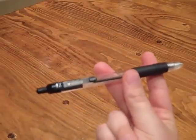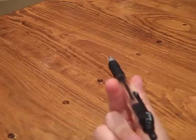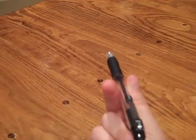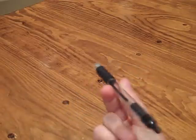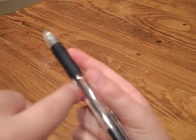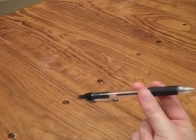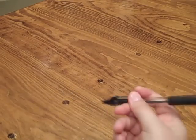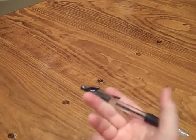So, and then you just pull your index finger back and push forward with your middle finger. And you would start out like this, and then go like that, and then just kind of like pull. When you get to here, you just like pull right here and right here together, and it's usually best. First time, you're probably going to be able to get it around, just not able to catch it.